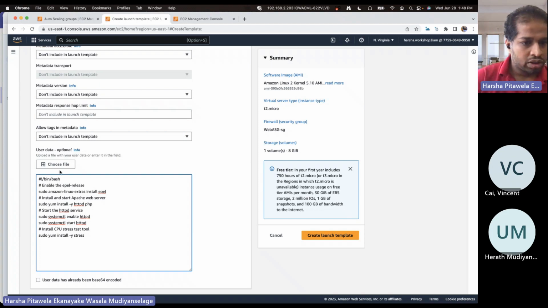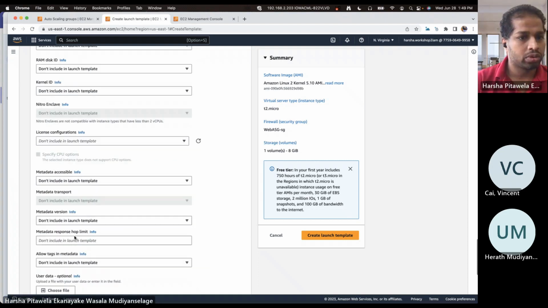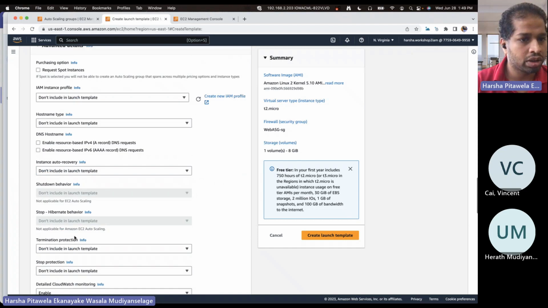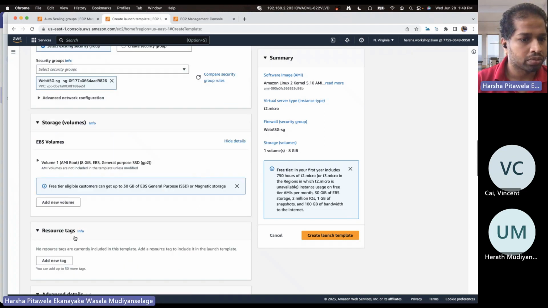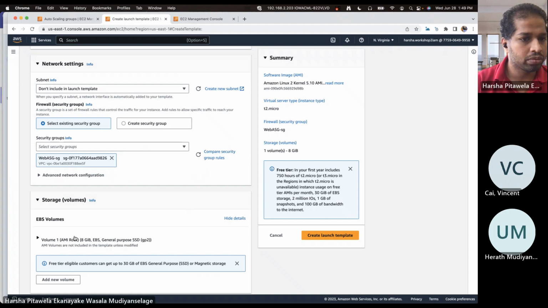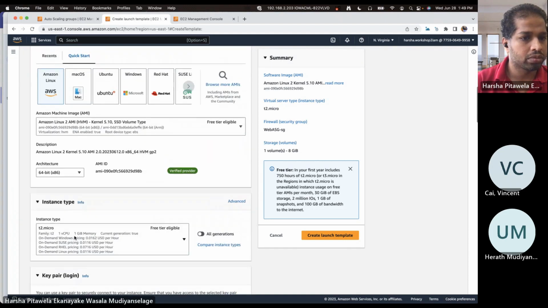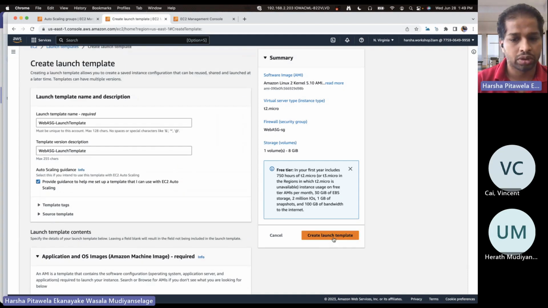In addition to the Apache server, we download this stress tool so we can artificially increase the CPU usage to see how the auto scaling works. So this is all. I think I'm not missing anything this time. It's good to know.